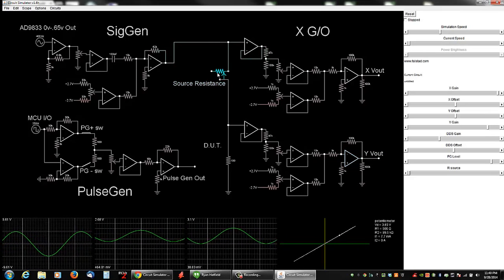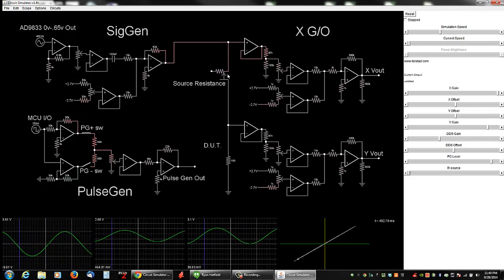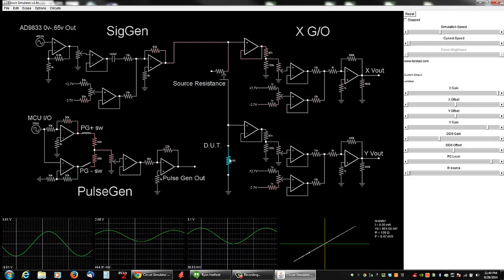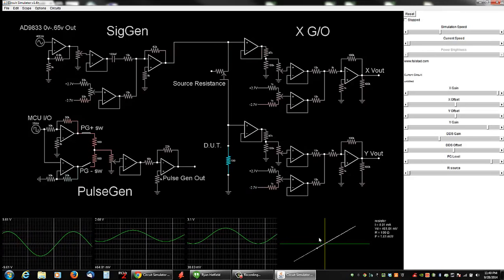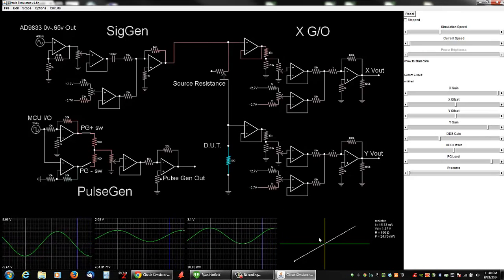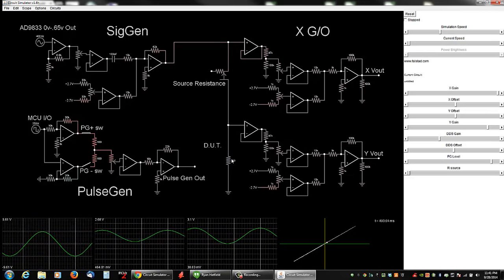So a 500 ohm source resistance, which is R1, the right side of the resistor, basically 500 ohms versus 100 ohms. And this doesn't quite work right, because if you scale it, it auto scales in both X and Y, and it just doesn't show right. But it'll be a slanted line like that.